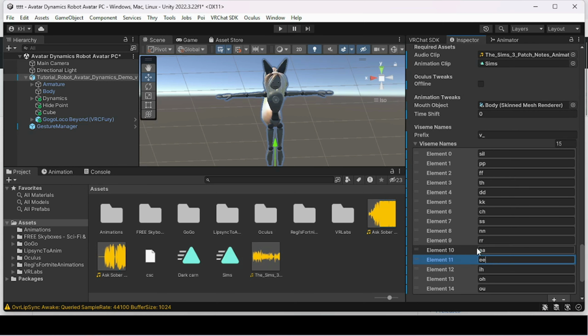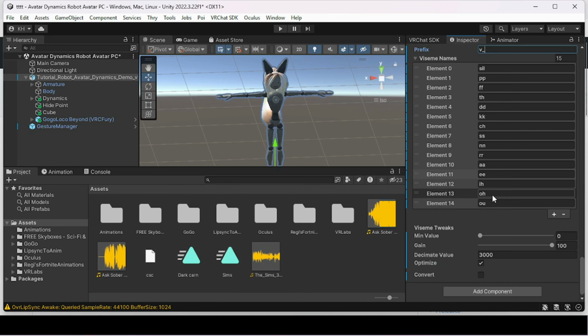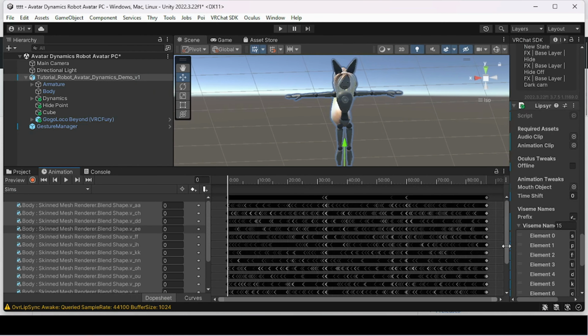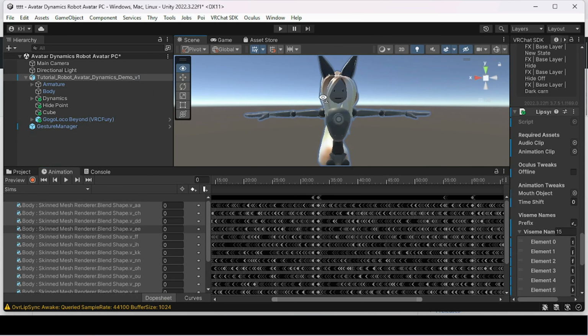I need two E's. I did this on one avatar, and their prefix, one of them was like VRC with a period, but one of the blend shapes actually had a space in there, and that messed it all up. So I had to do the whole thing twice, and with all the yellow missing script things, I just deleted all the ones that weren't working. Anyway, we'll convert this again, and now we have all that. If I click play, we'll see that our character's mouth will start moving.